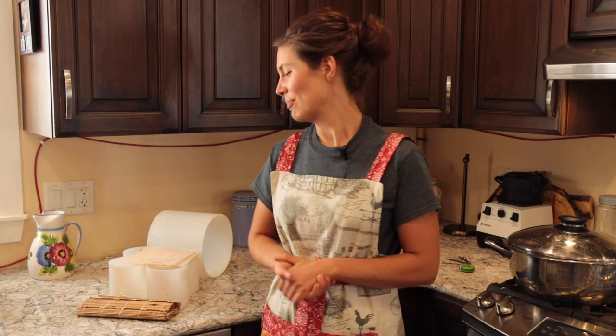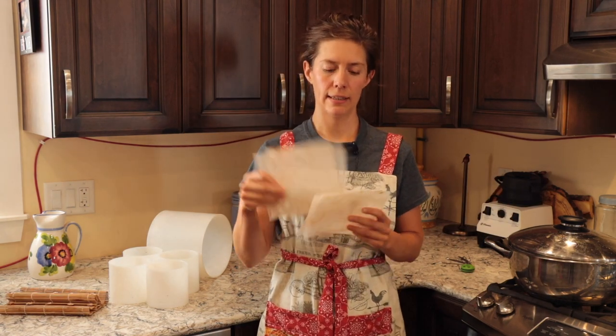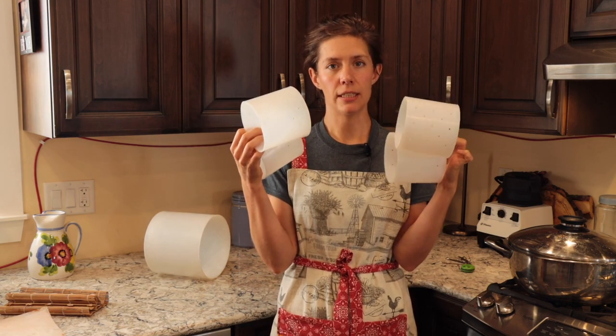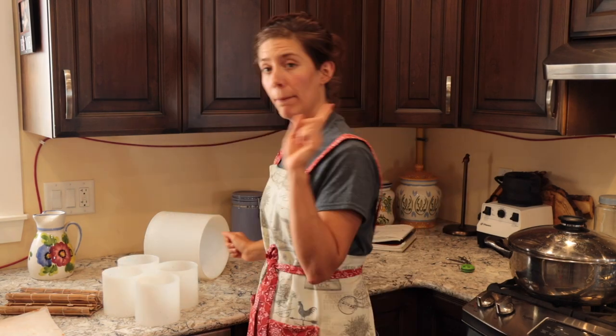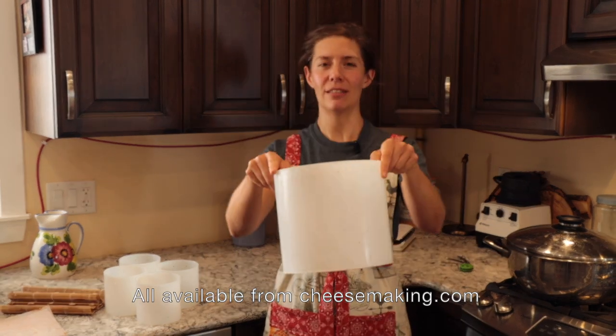A word about the supplies you will need to make your petit brie cheese. Sushi mats. We have 2, 4 plastic mats as well. Approximately 4 baby cheese molds. We may not use all 4, but likely. For one of these, you can have approximately 1/2 gallon of milk. But if you were doing traditional brie cheese, you would probably use something a little bit more like this mold, which we're not using, but just for interest's sake.